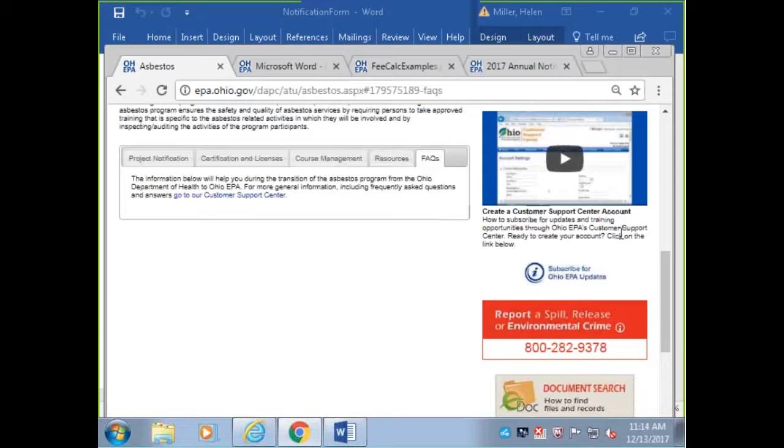Again, it's a company clarification. If the abatement contractor completes the notification for our project and later the demolition contractor submits one for the same project, will the demolition contractor be required to pay the same fees? Well, they won't be paying the abatement fees or the racking fees because those will already be gone, so they'll just be paying their demolition fee. Correct. It's the same address, same location. If they submit them separately, one would be the abatement part of the project, and one would be the demo part. You can submit them separately if you wanted to, or you can submit them together either way, but it'll cost an additional fee if they're submitted separately.